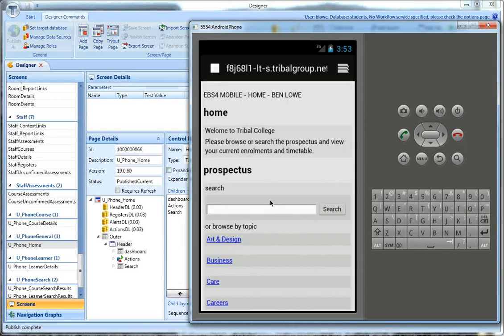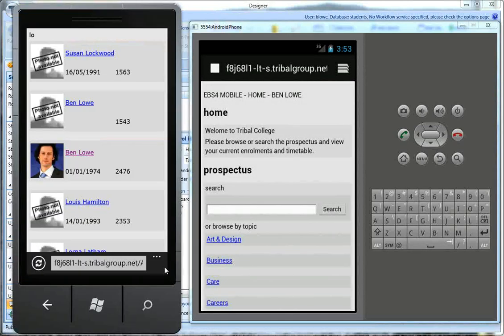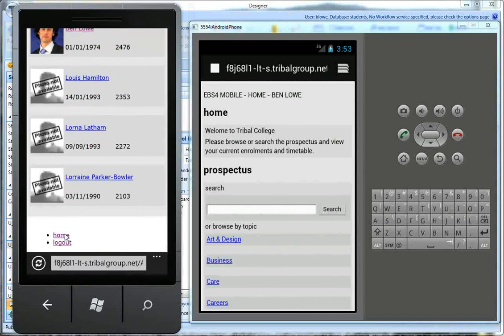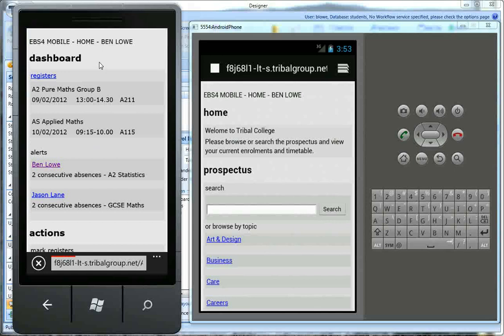So we go back to Android here, where we've logged in as this user, Ben Lowe, who is set up as a learner. Now they're seeing a different front page to, if we go back to this one, the home page on this one. On the left you're logged in as, even though it's still Ben Lowe, the username is B Lowe, and the username for this one is Ben Lowe. Both are showing exactly the same home page, but because of the different roles for those people, they get to see a completely different view on things.